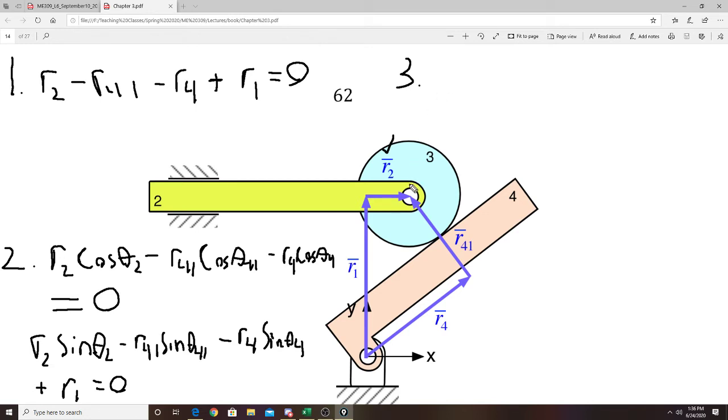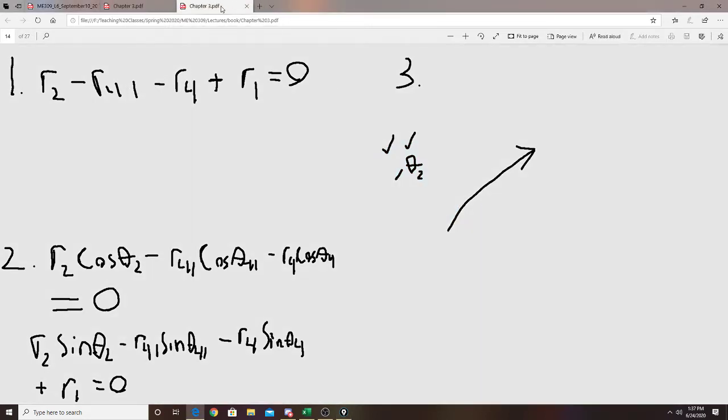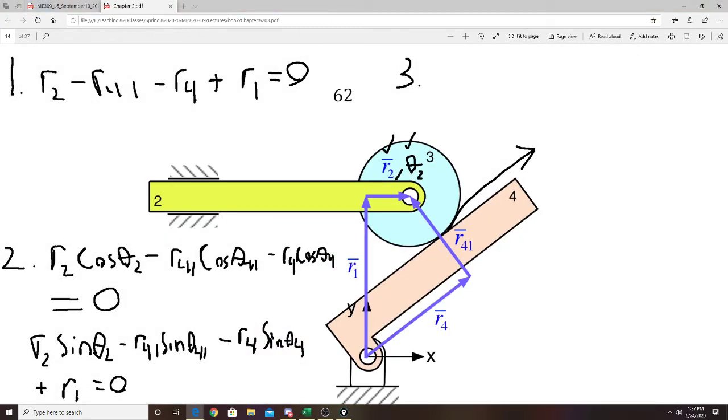And theta 2, similarly, we also know because it is connected to this and it cannot move. Whatever, R2 is directly in line with this, and it cannot move out of this because this is grounded over here. So this straight line is always going to be a straight line. So we'll say that we know both of these, right? We'll just treat it like we did the last one. Now let's go with R41. R41. Move this over here so I can see a little bit better.